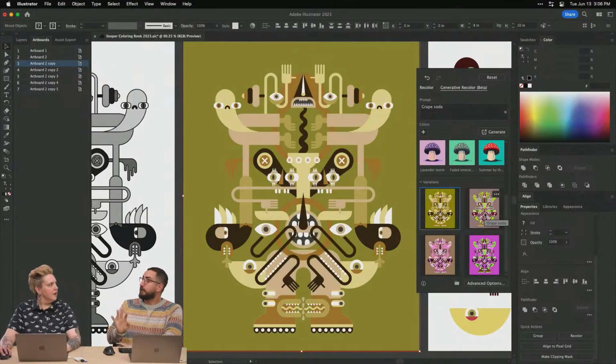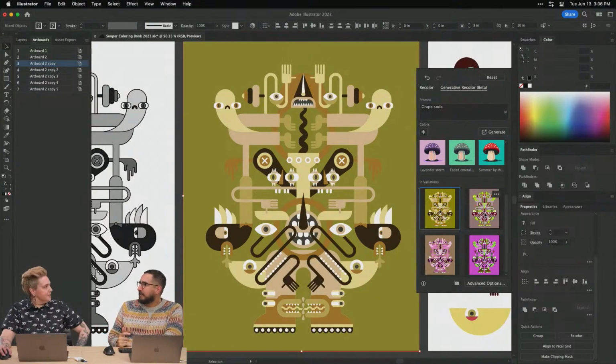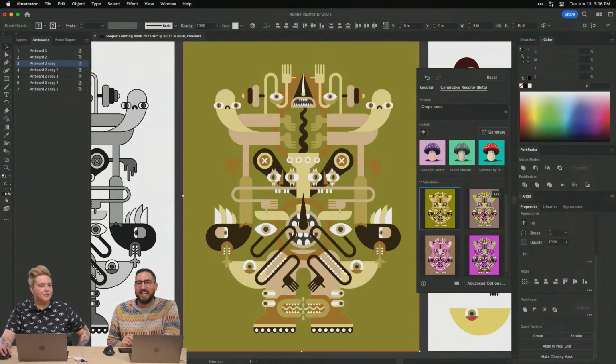Oh, interesting. So, what do you think is happening here? Because I think I have an idea. Green grapes. Yes, green grapes, which is not what we would have thought of. I was like, that's not right, oh no, they're just totally green grapes. I don't know that I want a green grape soda, but I'm not opposed to this color palette. I agree. It's a little more muted than what I would normally use, but I also don't feel like I have a great sense of color, creating my own color palette.